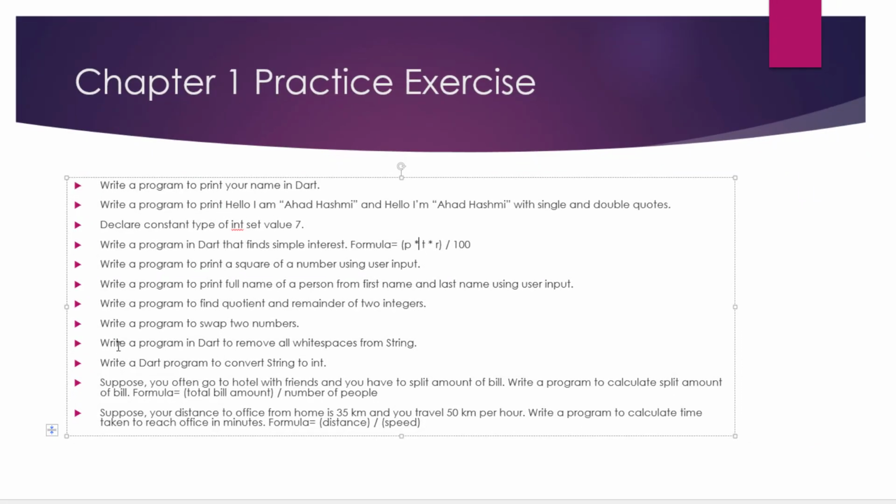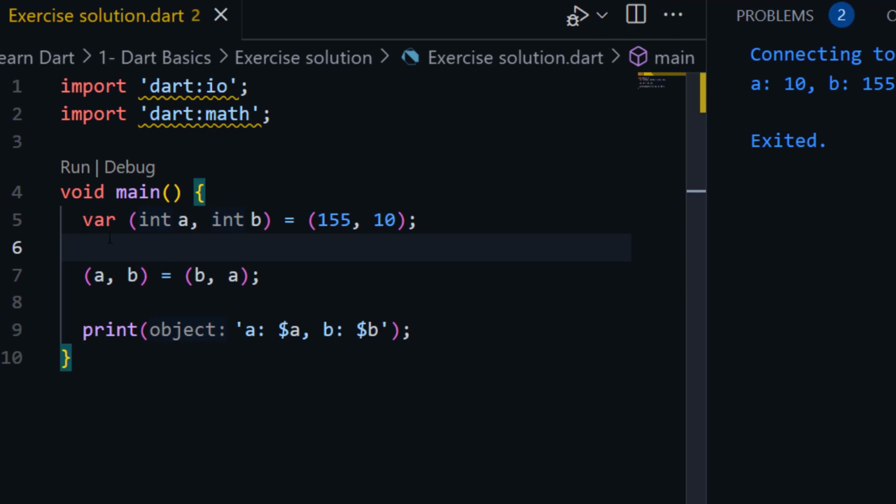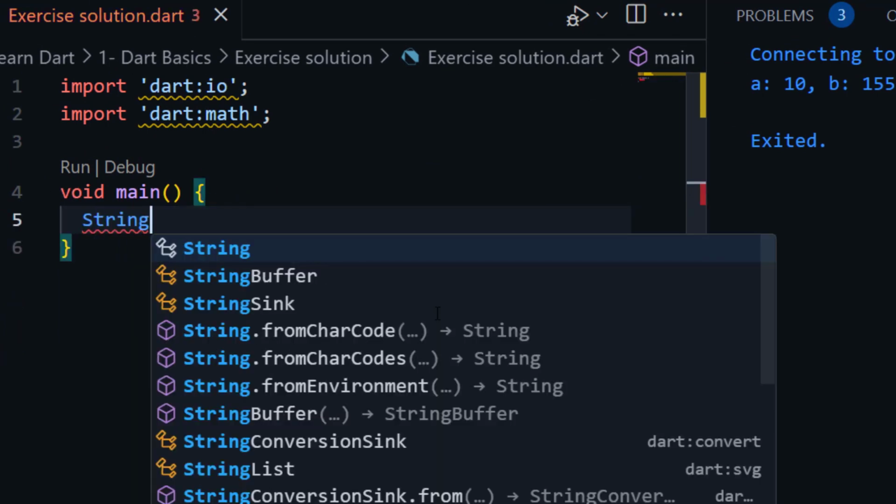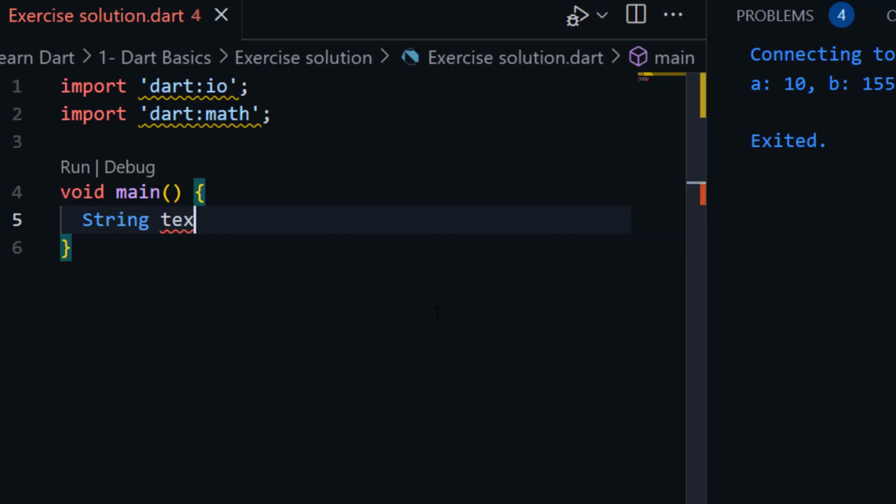Next one is, write a program in Dart to remove all white spaces from a string. That is very simple. Let me show you. For example, there is a string text and there are white spaces. How are you, right? That is a string and it has white spaces before and after this text.